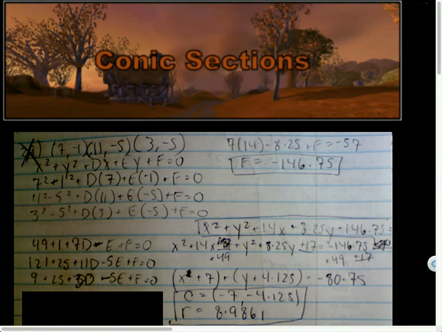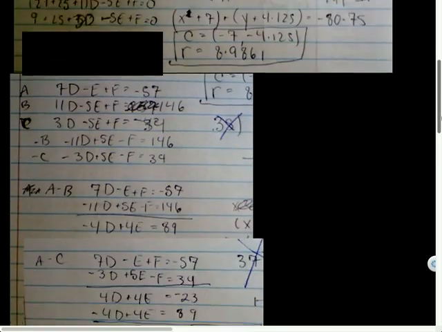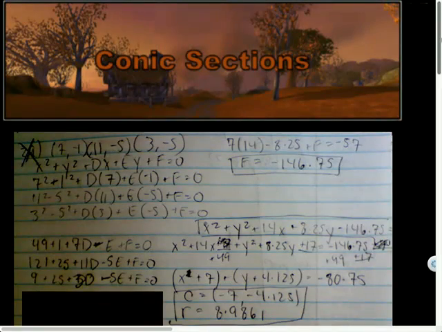Greetings and welcome. We're talking about writing equations of circles based on some clues, and we're on page 628 of our text. Here is some student work that I cut and paste together on problem 29. What they gave us was 3 points that our circle passed through. First, let's verify that the student wrote the right points. It's (7, -1), (11, -5), and (3, -5).